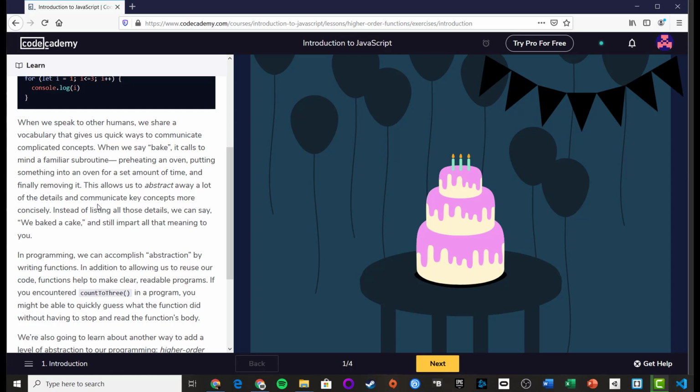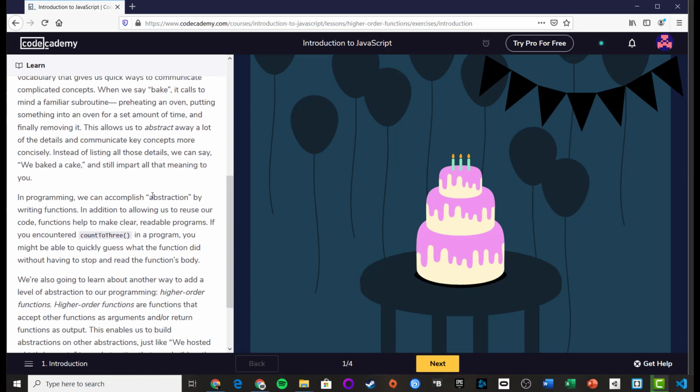So it allows us an abstract way of carrying out details and communicating these instructions. We use words over and over, and these are some of our keywords. You might have a recipe or a set of instructions for cooking something, and you might bake a cake, or cook a stir fry, and so on. That's an abstraction: we don't need to know all the details for how that recipe works. We just need to know we baked it, and then we use whichever recipe is appropriate.